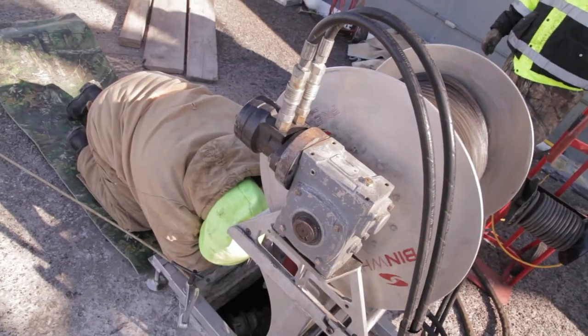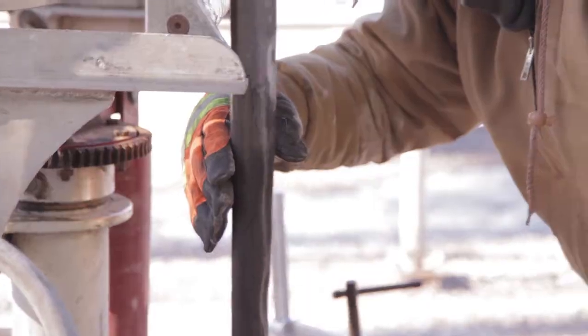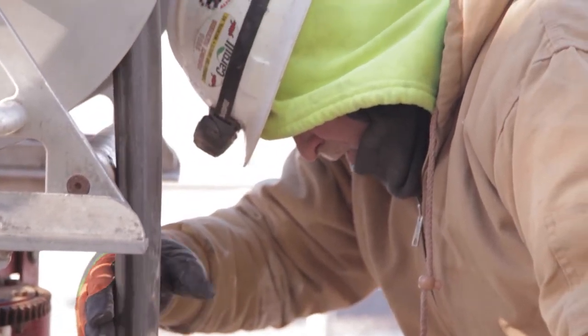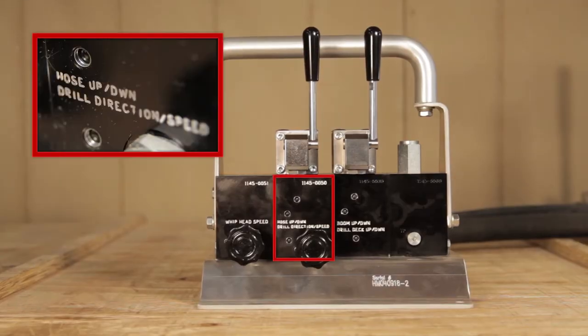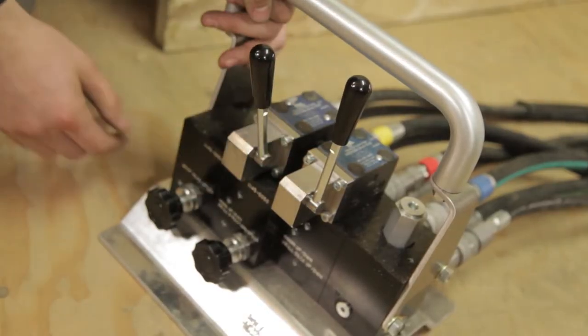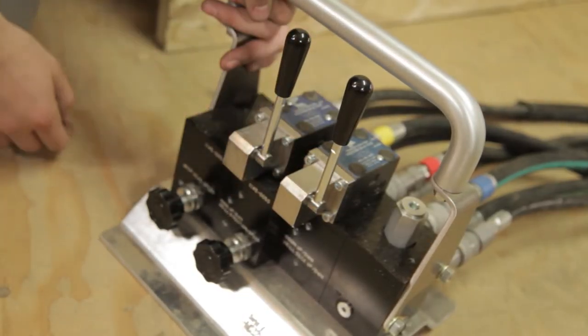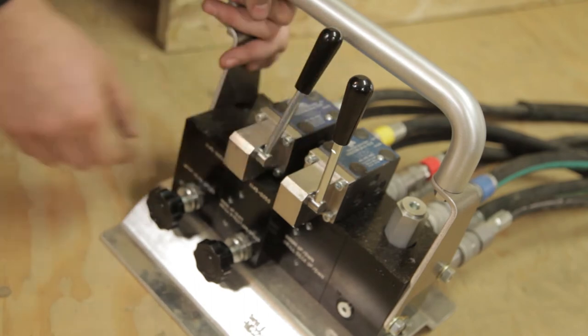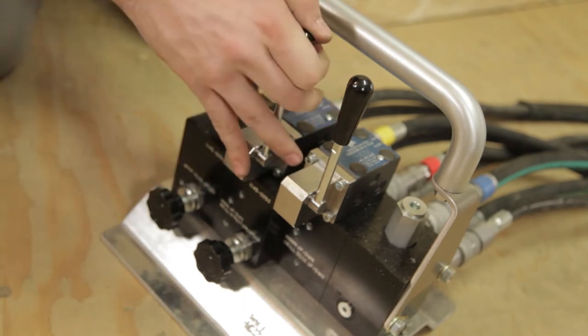The rotation of the hose reel, which raises or lowers the whip head inside the bend, is controlled by the valve block labeled hose up down. This is an attendant directional valve, meaning it will remain in the position it's placed until manually returned to the neutral middle position.